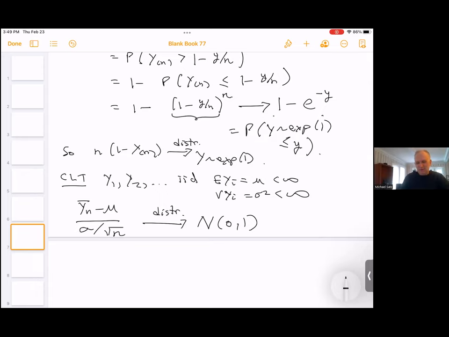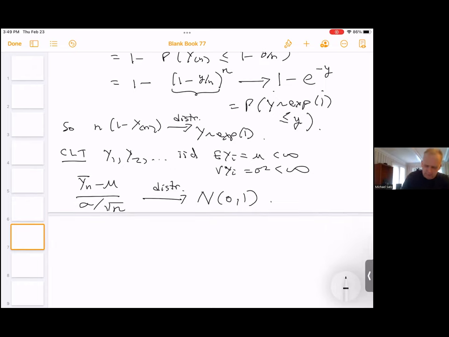I'm only doing the two major theorems from all of probability today, so it's a lot. But we're almost done. I do have the problem, but if you don't want to do it, we can do that next time. Okay, one more theorem. We're not going to prove this one either.